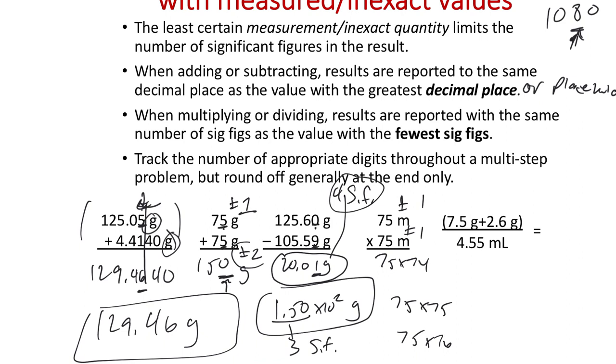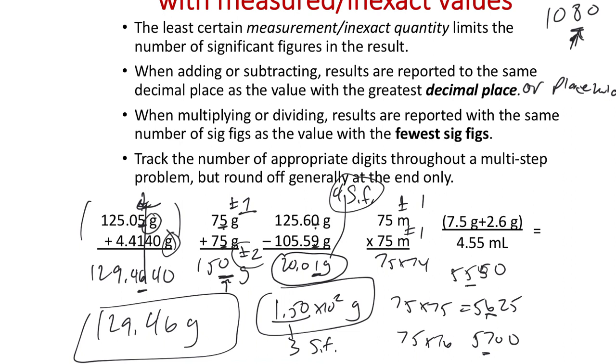And so 75 times 75 is 5,625. 75 times one lower is 5,550. And then 75 times 76 is 5,700. So do you see how it's this digit here that's changing? If I'm off by one, that's inherently where this impreciseness is coming from. When I have 75, I have that uncertainty. It could be 74, it could be 76, somewhere in that range, that if I do 74 times 76, I get 5,500-ish, 5,700 if I'm one over.